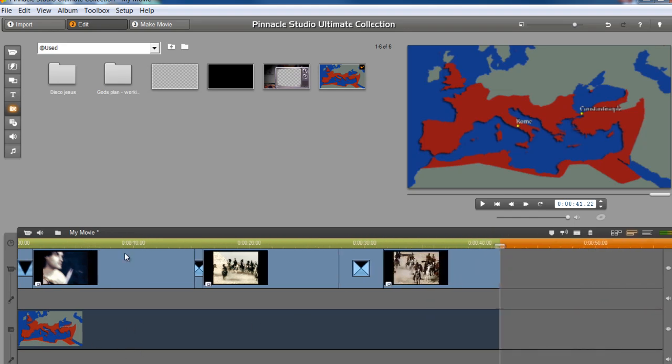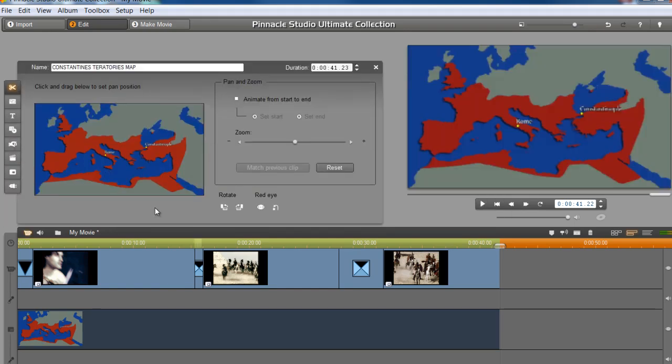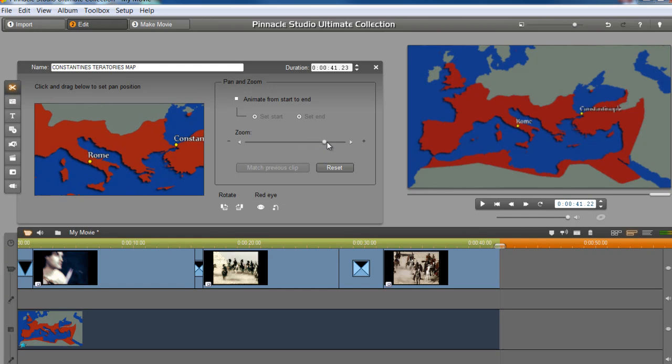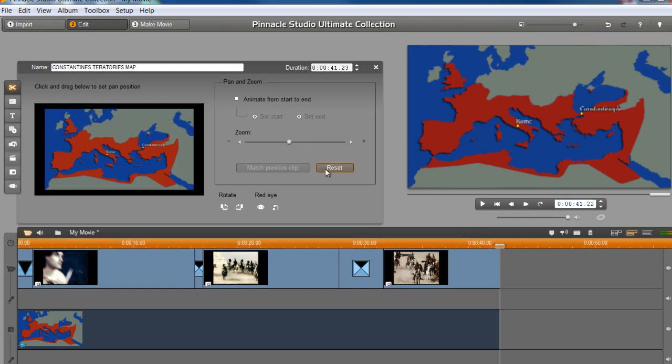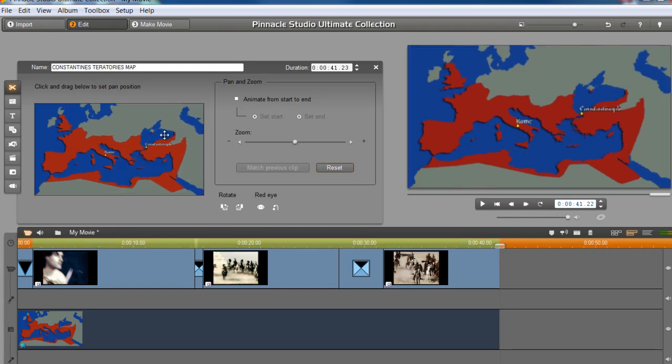Now say I want to zoom around this, I'm going to double click, and now we come up with this screen where we have a little slider bar, and it allows us to zoom in and out. We can also hit reset, and it'll go back to the original size. In Pinnacle, there's a little glitch that I've noticed. You have to be careful when you're animating, because if you try to set the animation in point before you zoomed in and got everything set up, it's going to zoom back out, and you're going to have to reset things, and that can be annoying.